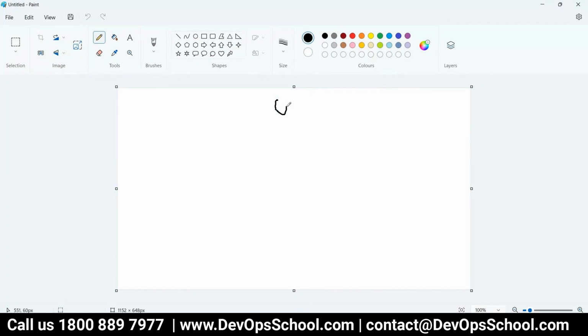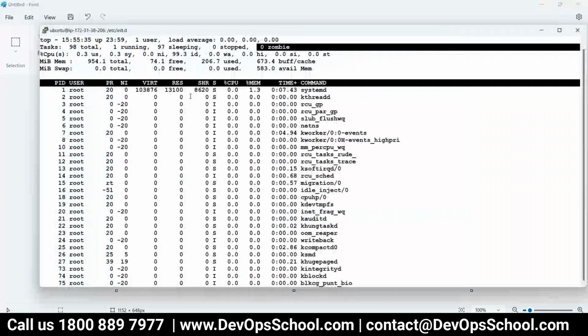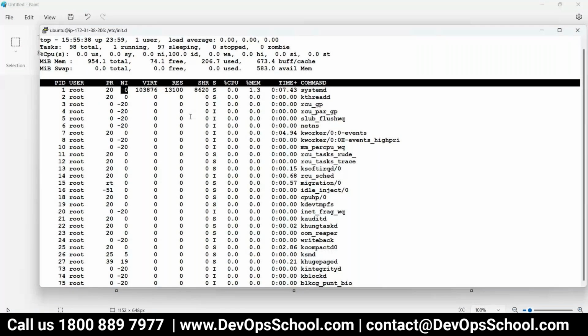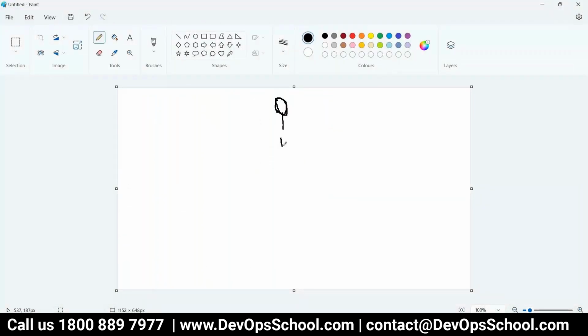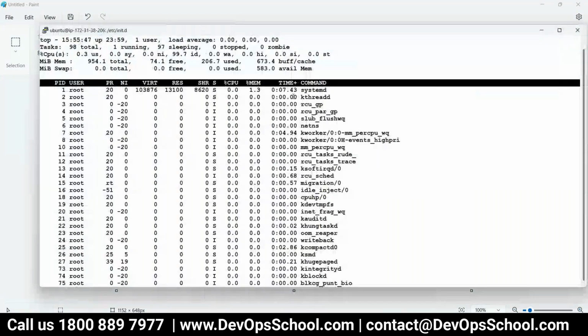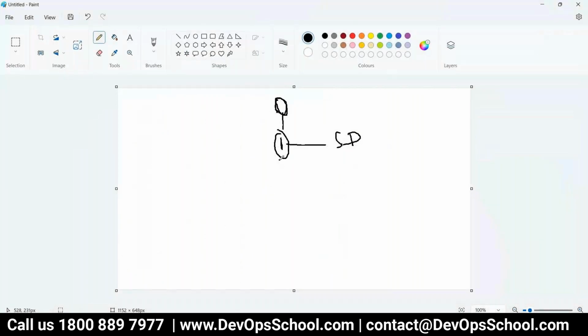Everything comes from zero, everything comes from nothing, right? And then this is the one process ID, which is your systemd, which is running your kernel. I think I also explained the kernel session to you: PID one, followed by process two, and then three. Then this two is you, Rajesh.